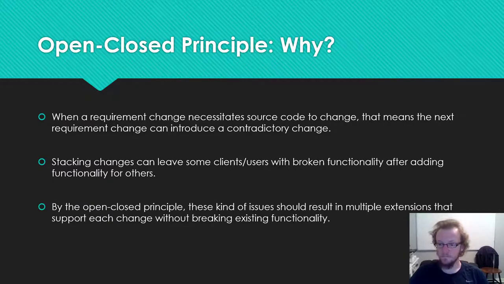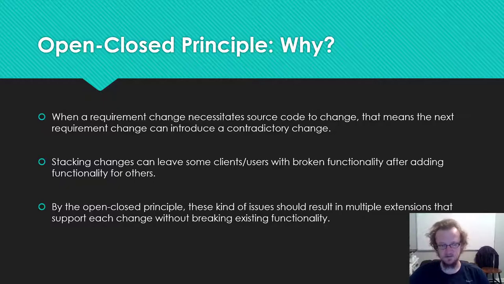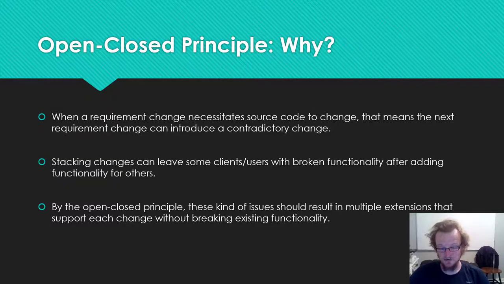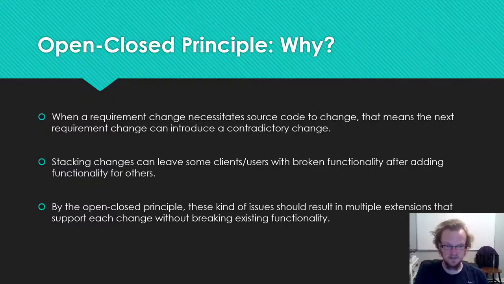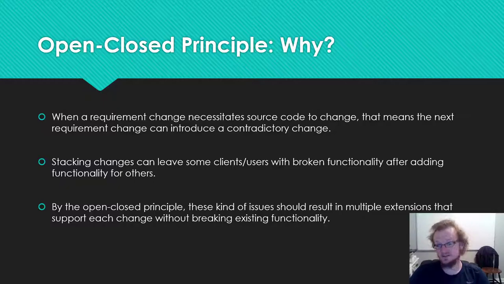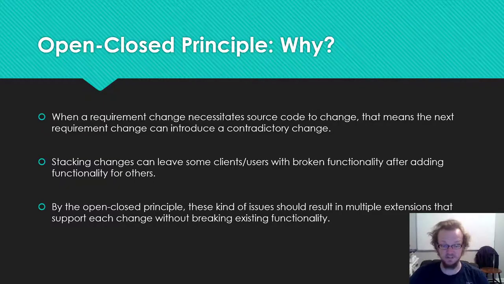What you want to see instead is a generalization appear in the code base: a base class, an interface, a generalized factory, and then child or derived classes that provide specialized implementations extending the base functionality into additional new features. Instead of replacing functionality, you're extending it. You keep the original implementation closed — you don't allow people to go in and modify it unless there is a bug. If it's an extension or a feature request, you provide additional functionality with additional code and do not modify what's already there.